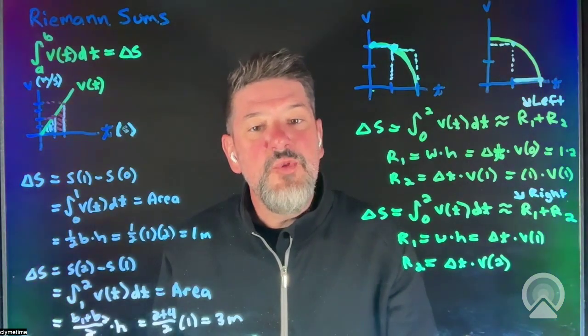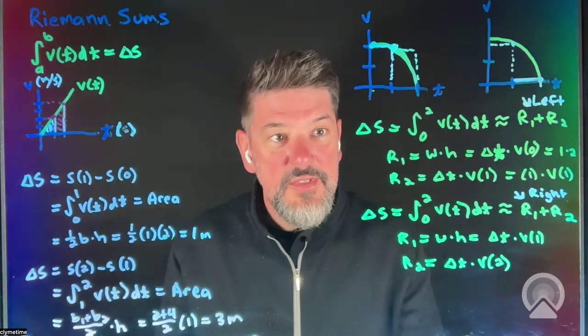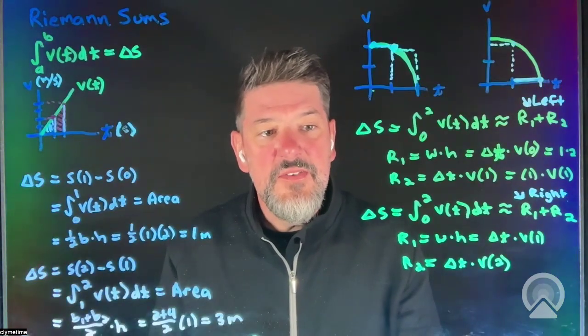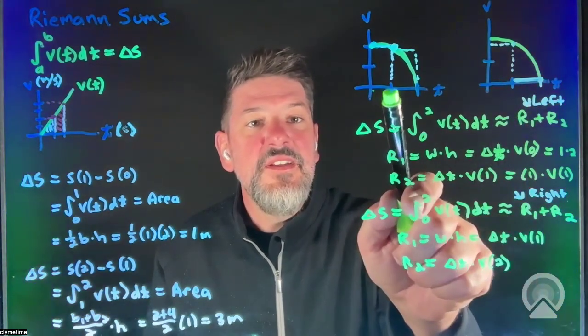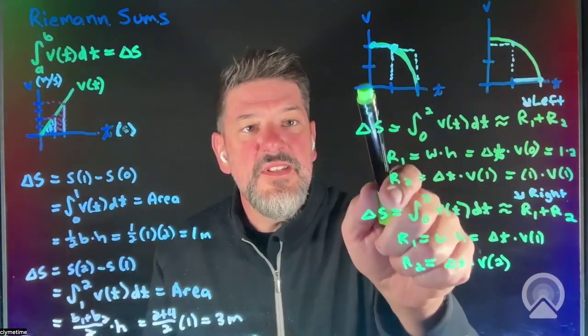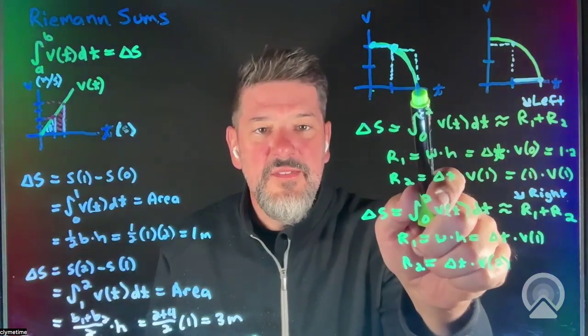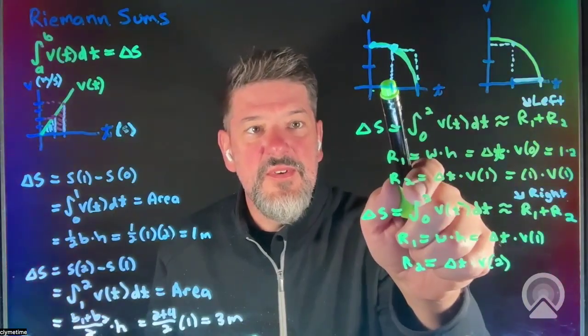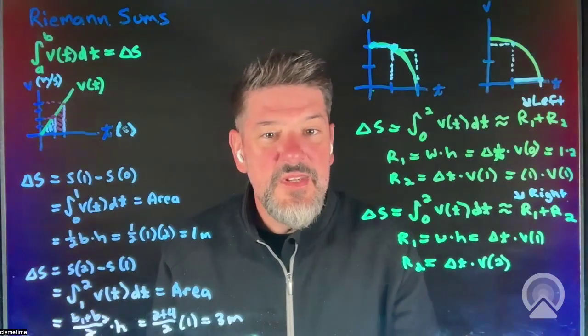The height, like I said, we need one of 2 things. We either need a velocity function, or we need to know the actual y values. But what I want to show you is on the left one, we start on the very far left. So we start at 0, and then we end 1 short of the end. So we started at 0, and then we went to 1. For the right one, we started at 1 and went to 2. And so that's always going to be true.